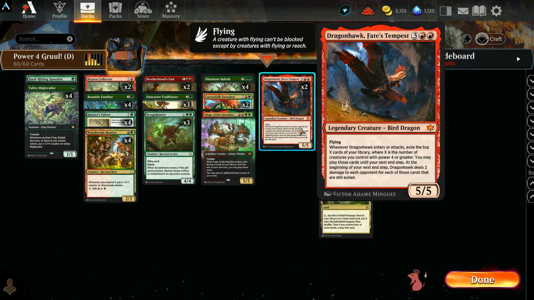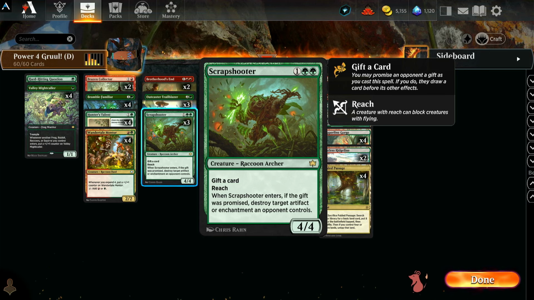We have 3 Scrapshooters in here as well. This is a 3 mana 4/4. You can gift a card, and when it enters, if a gift was promised, destroy target artifact or enchantment an opponent controls, and there's probably a lot of things you would not mind hitting with that ability. Now, it also has reach, so again, maybe we can block a Slick Shot Show-Off or something fancy.